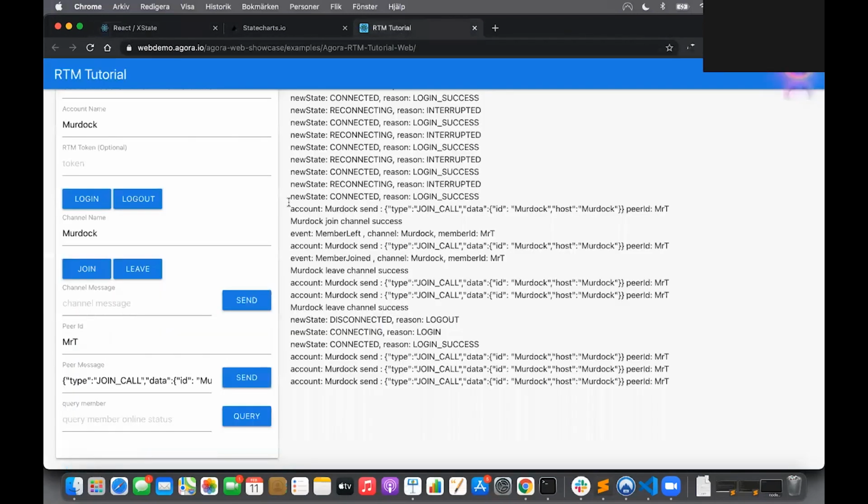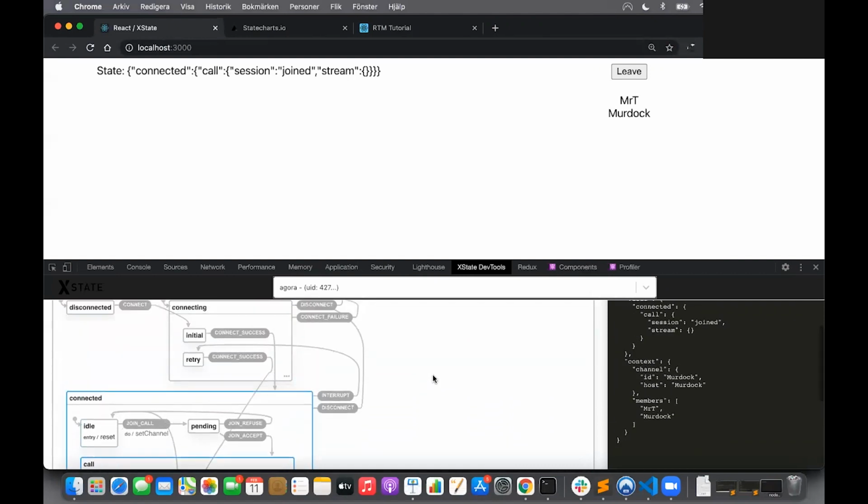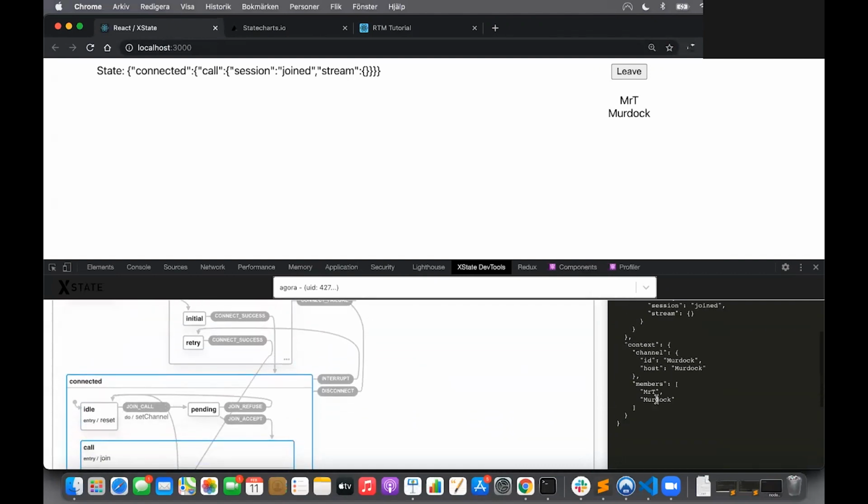And if the host now joins the group, you'll see that the membership list has been updated. And we can see that our context, where we're storing this, keeps track of the members that we have in our group, in our call.